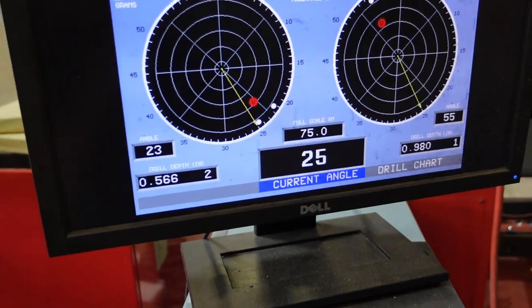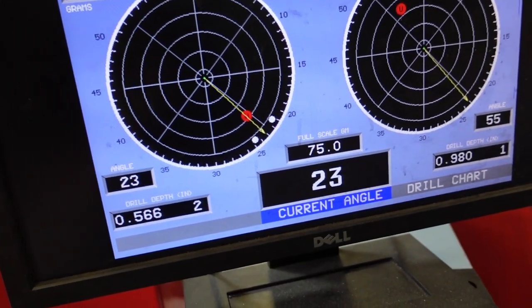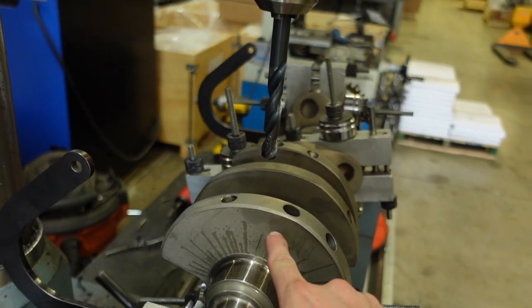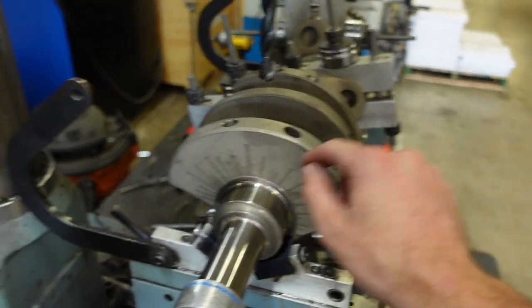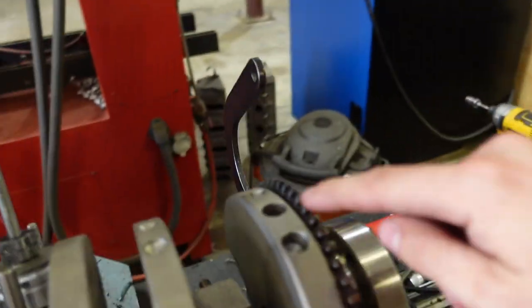And now in the front, our arrow is back lined up. I need to now add 50 grams right here. And it's the same story in the back. If I spin it over, I need to add the 43 grams right back here. So this crankshaft currently is a little bit overbalanced, or maybe underbalanced. Either way, it's not correct. We need to add some material to the crank so that way we can make the bob weight so that this engine will run correctly.